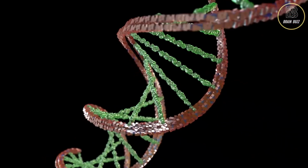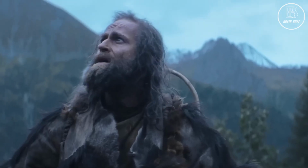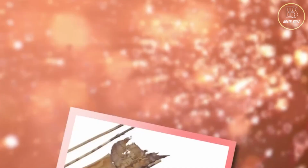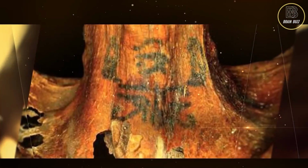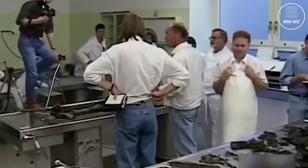In fact, about 1 to 2% of the DNA in modern non-African populations comes from Neanderthals. This genetic inheritance has had a profound impact on our species, influencing everything from our immune responses to how we adapt to environmental challenges. For example, some people have inherited Neanderthal DNA that boosts their immune system, helping them fight off diseases that were once common in the past. Additionally, ancient DNA has also revealed how Denisovans contributed to human adaptation to high altitudes. Populations living in places like the Himalayas have genes that can be traced back to Denisovans, allowing them to survive in areas with lower oxygen levels.